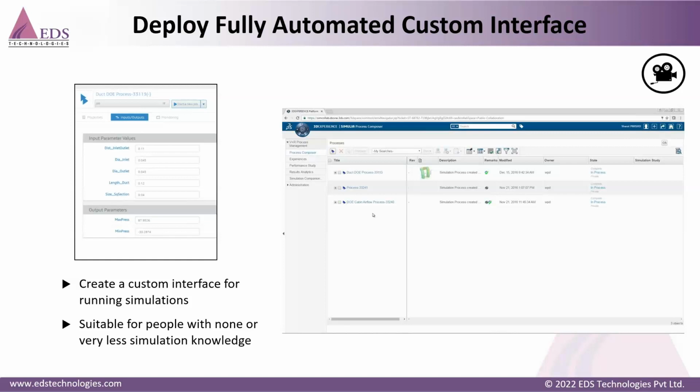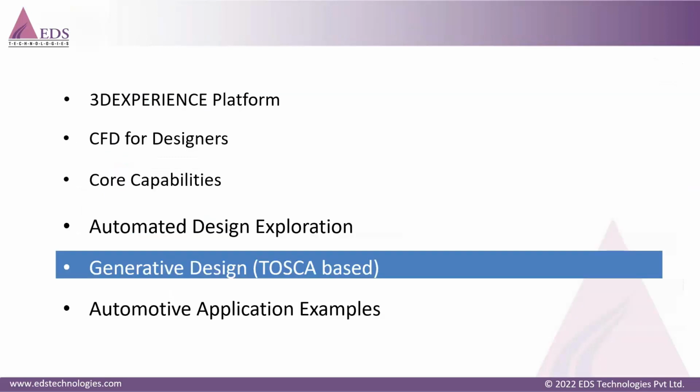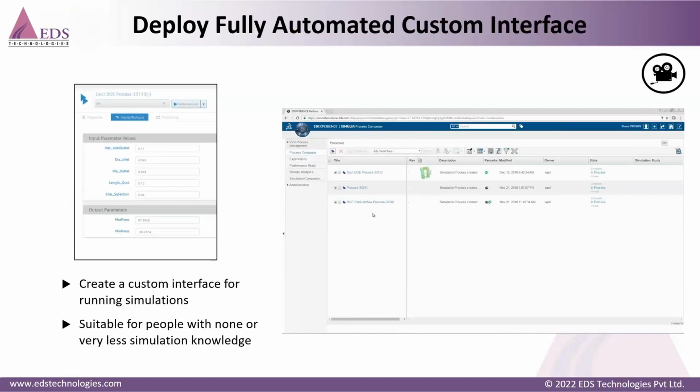The benefit here is that non-experts can set various parameters such as seating configuration, HVAC settings, cabin conditions from their web browser, and quickly run a CFD simulation. Once the simulation is run, then we can review the results. So that was basically the fully automated custom interface, which is available to Process Composer or the parametric optimization tool, that is Isight or Process Composer.